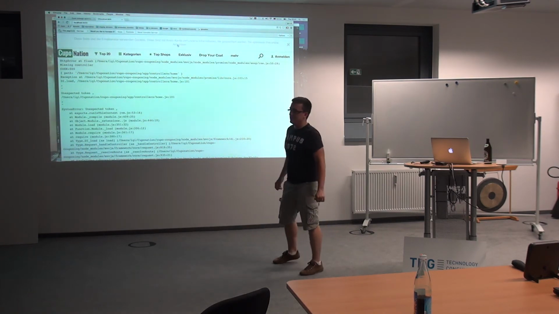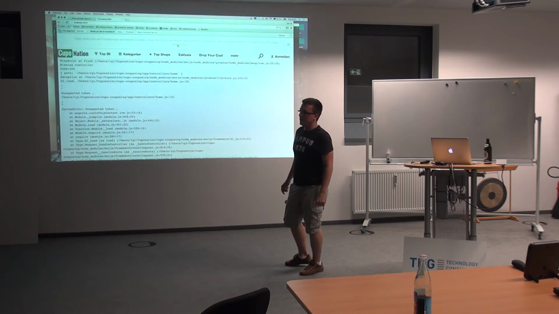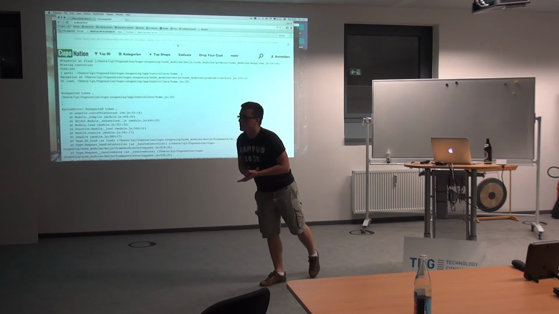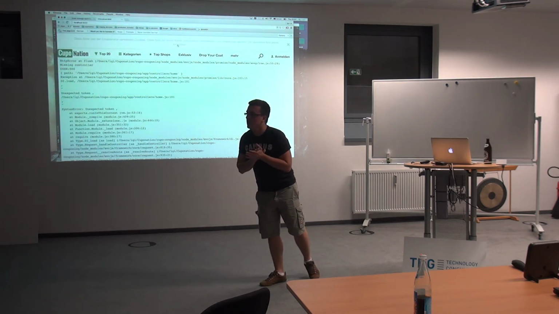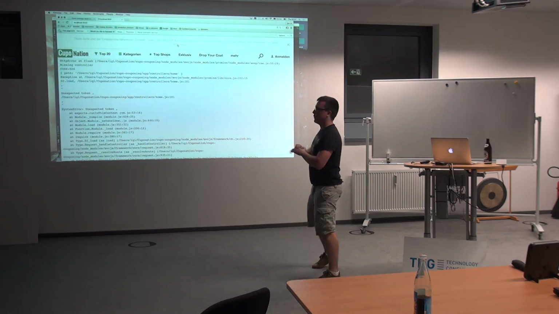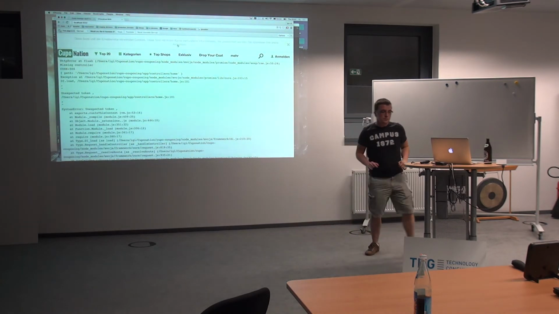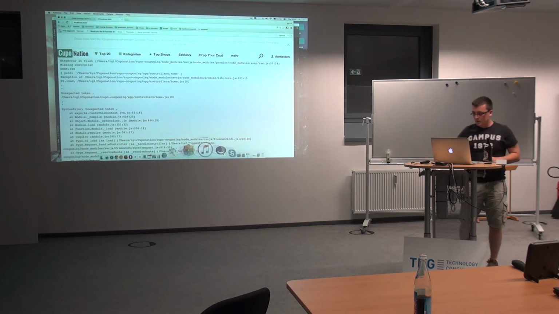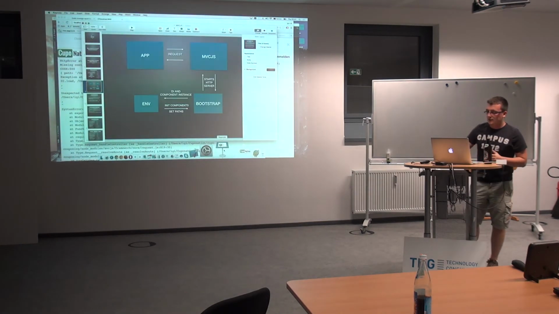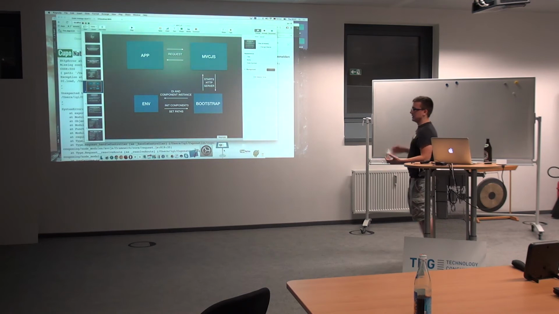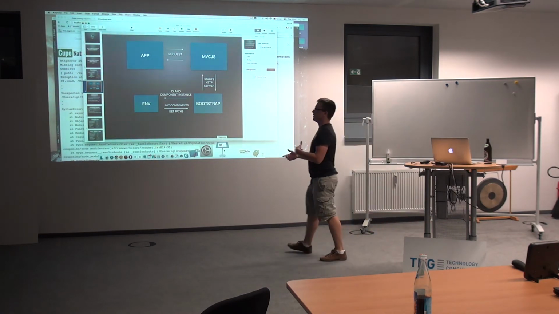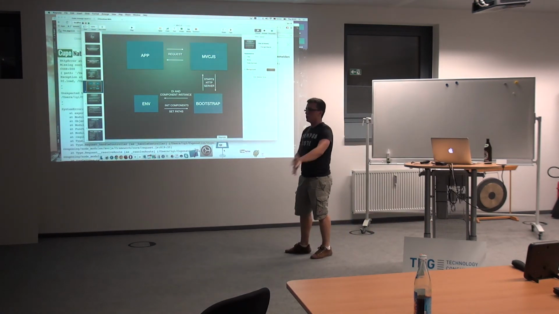Yep. How does it load fresh code? Like, is it using the VM module? Sorry, can you repeat the question? How does it load the code for Mvcjs? When a request comes, it first parses the request, and then it searches the lookups: where should I point this request, to which controller, to which module?